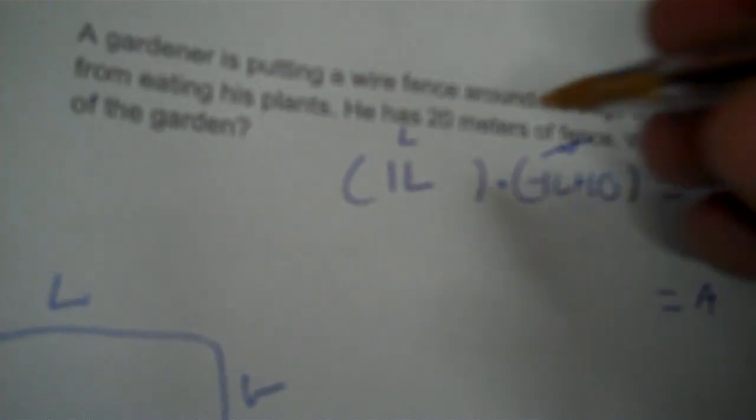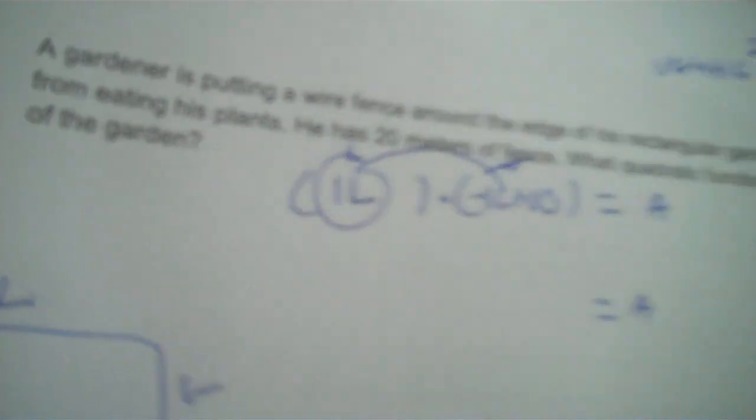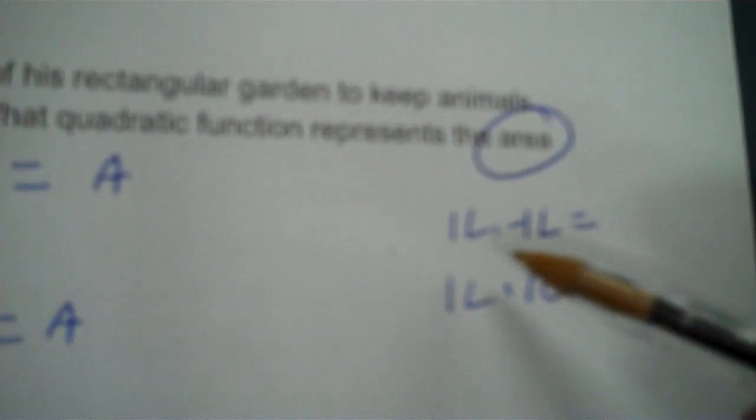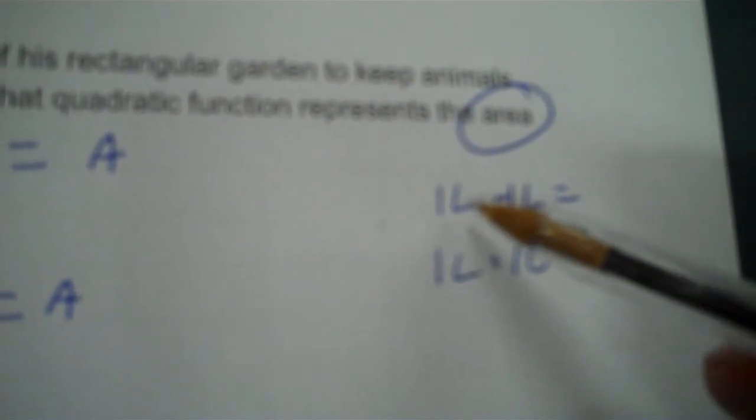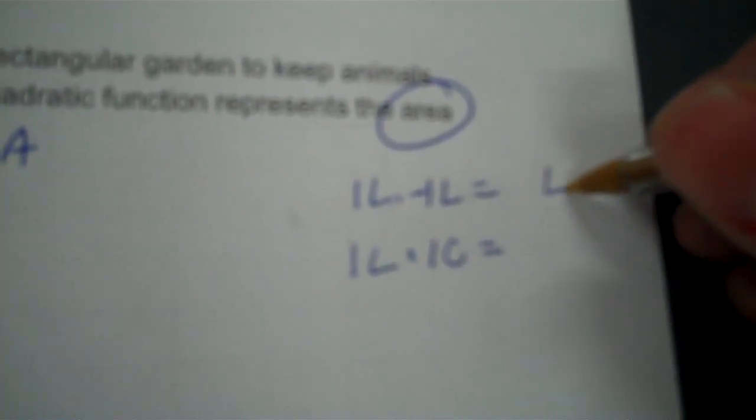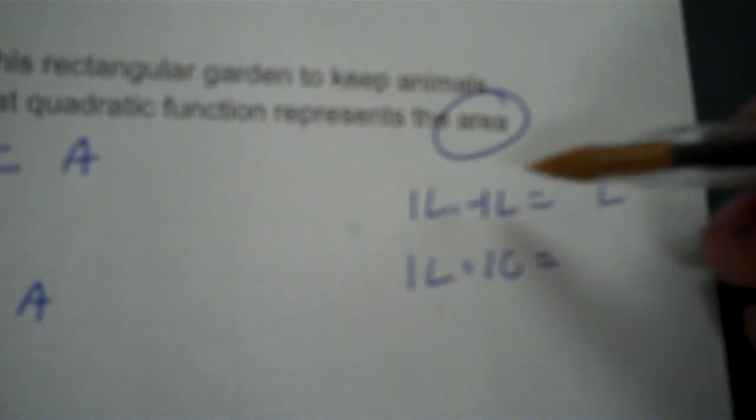Now I want that multiplied out. It's very easy to do, you're just distributing. So 1L times negative 1L, and then 1L times 10. Now when I find these products, let's talk about the variables. We don't know what value L is, and we're not going to know it, but there's 2 of them multiplied together. L times L means I write L to the second power. Then in front of it, 1 times negative 1 is negative 1. Then here I just write the unknown L. It's not to the second because this is the only L I have, and then 1 times 10 is 10.